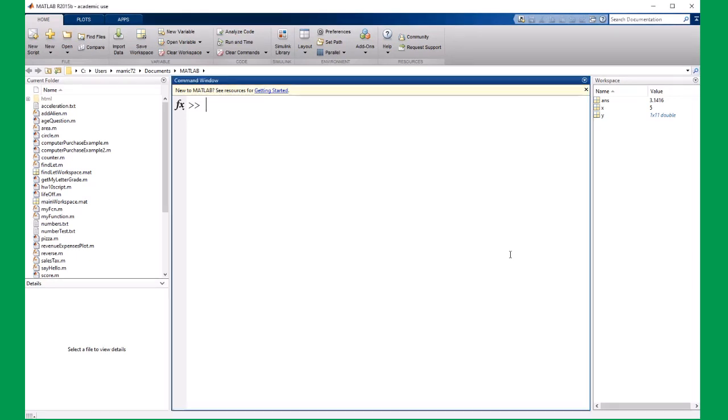Hello Matlab programmers, we're going to keep going with our discussion on plotting. To plot something you need to know what values you want to display on the x-axis and what values you want to display on the y-axis. What are all the points that you're plotting?